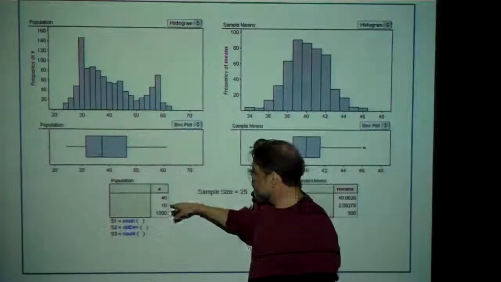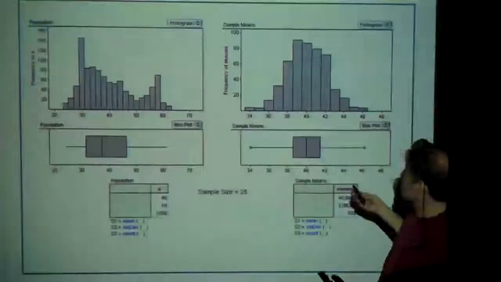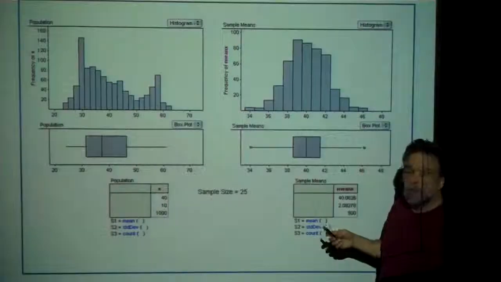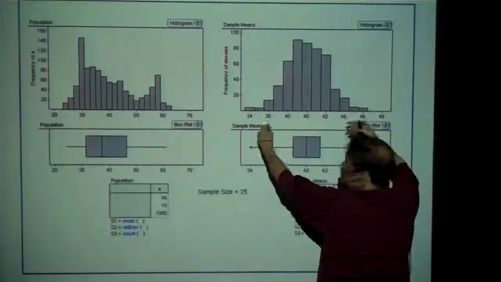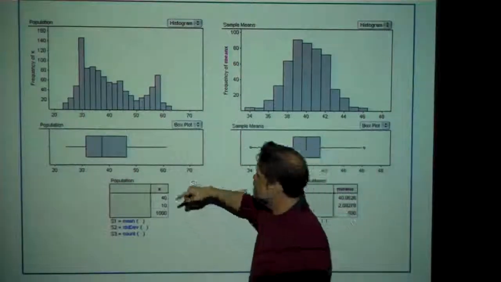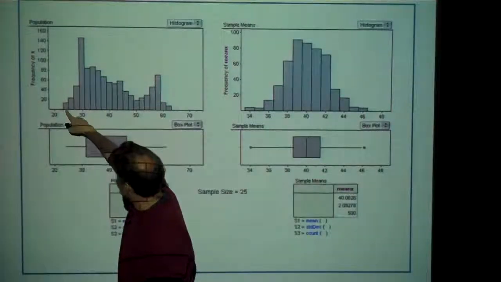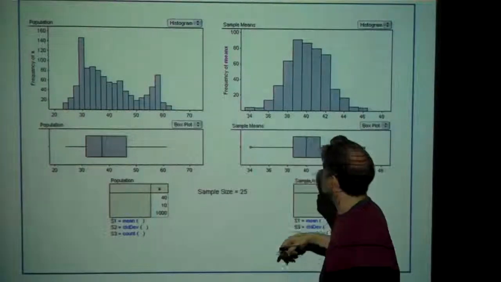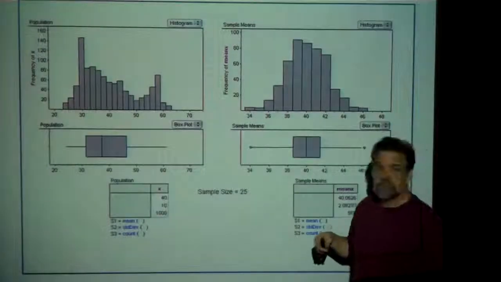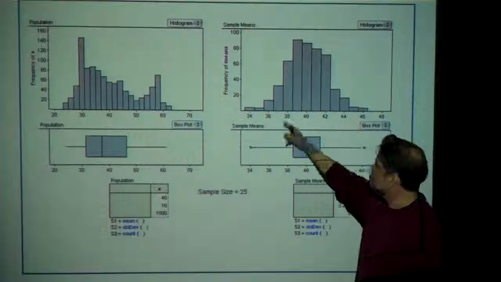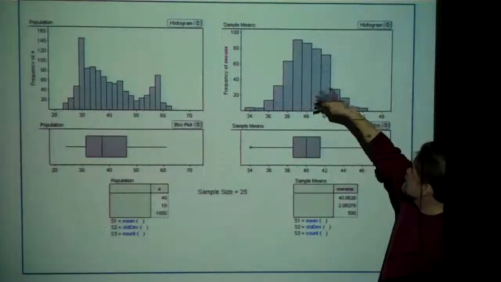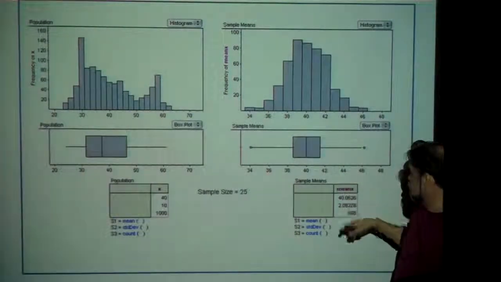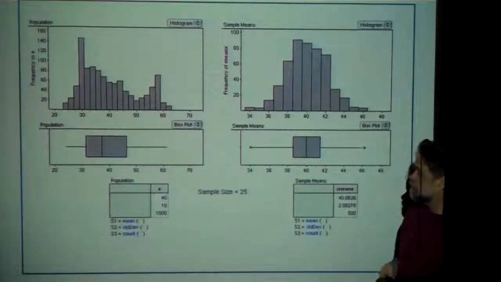Again, my population mean is 40, my standard deviation is 10, and if I look over here at the resulting histogram of the sample means, by the way, in case you're thinking this looks just as wide as this does, no. This is going from about 25 to about 64, 63. This is going from 34 to 46. So the range is much smaller. It's just that my scale is different on this. But as you can see, it looks fairly normal. It looks very, very symmetric. The mean is 40. The standard deviation is 2 again, just like we predicted it would be.